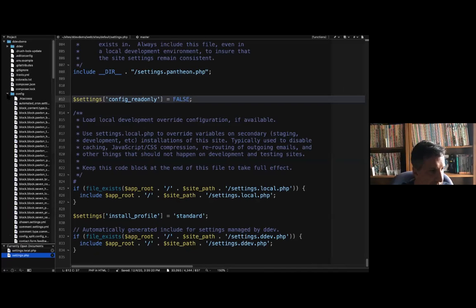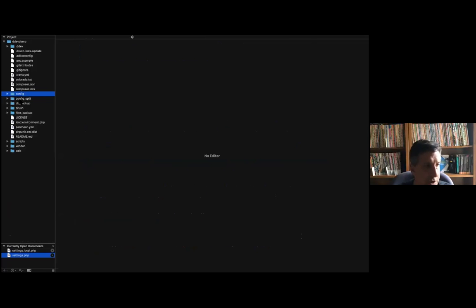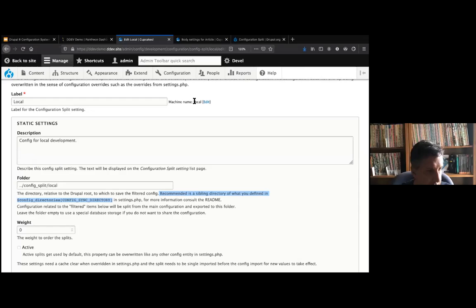If you remember, last time we set up our config directory, which holds all the main config. So I have a sibling directory called config split, and that's where I'm going to put all my splits. Inside the config split directory, I've got a directory with lowercase local, which matches the machine name.